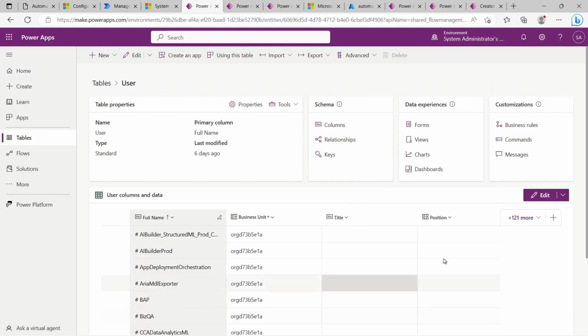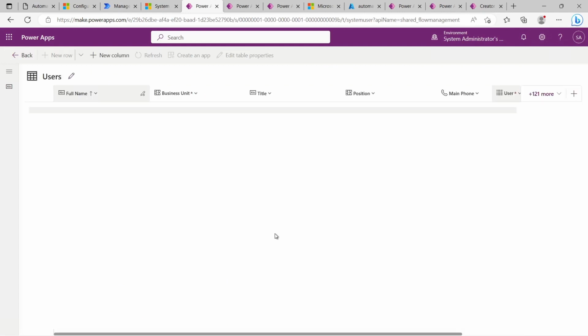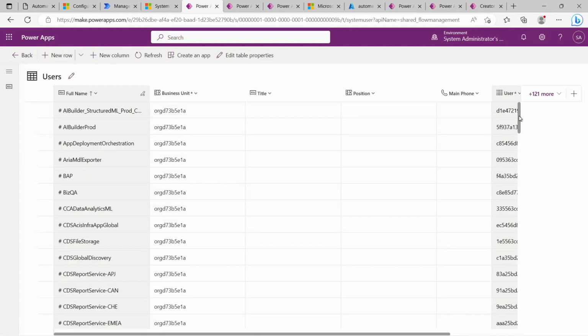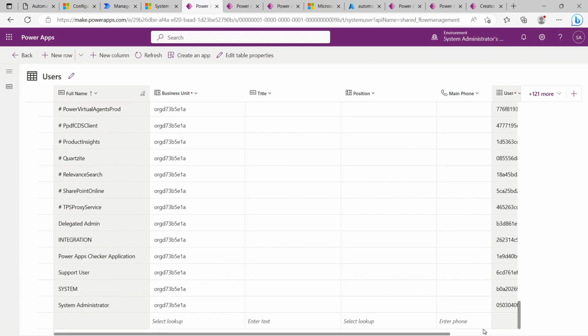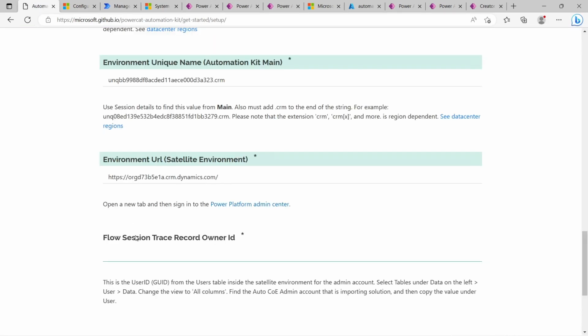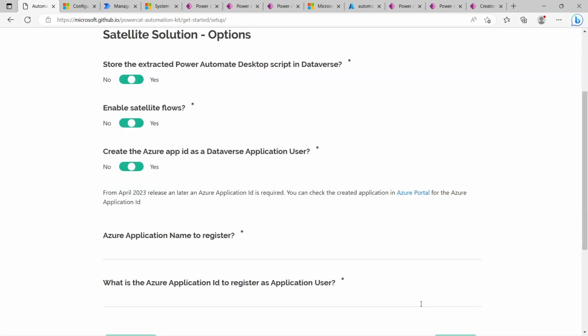Showing the additional rows. And then selecting the user ID of a system administrator user. Selecting Next, we move to the Options page.